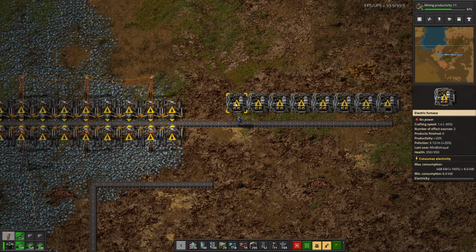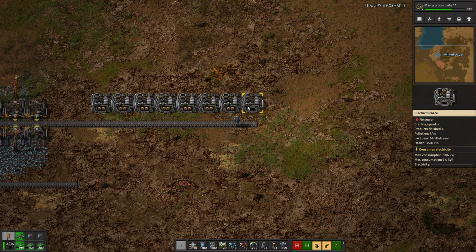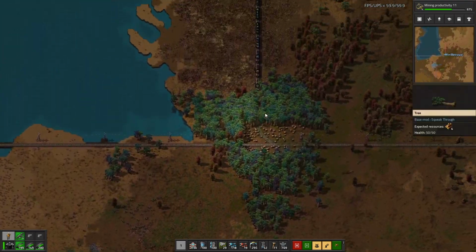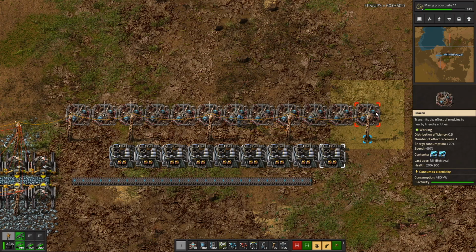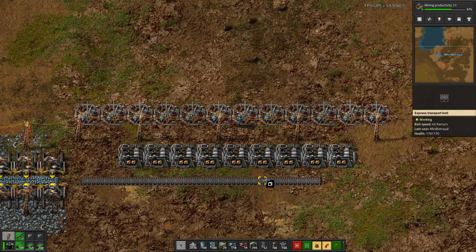So if I divide that by 14.2, take the reciprocal, 32 of these guys if I don't use speed beacons. If I do use speed beacons, I can probably cut that down significantly. So let's do that. Okay, so by speed beaconing it with just a single row of beacons like that, we bring it down from 32, or in fact 33 with rounding, to just 9 of these machines.